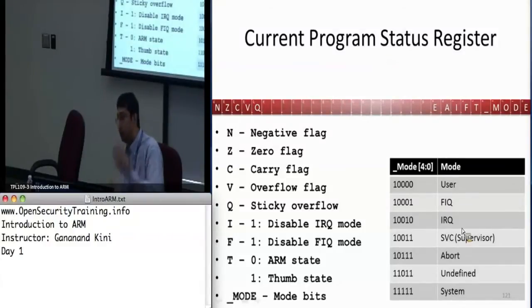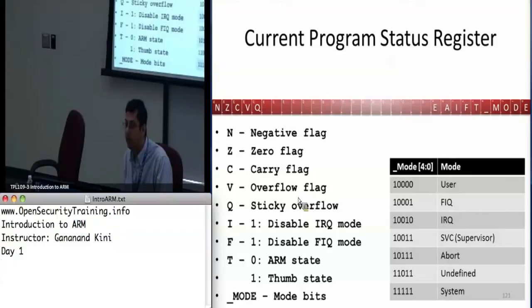Finally, you have abort, and undefined, and system. An abort can occur when you have page faults and things like that, or the undefined occurs when it accesses an illegal instruction.